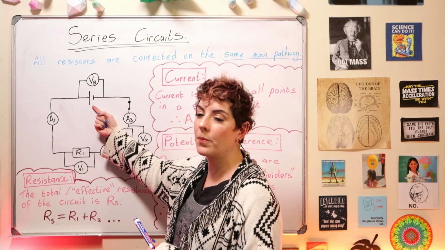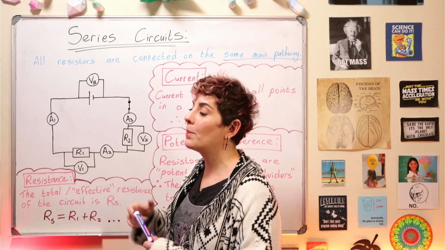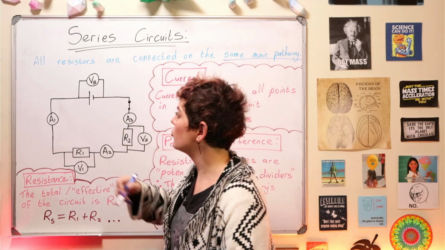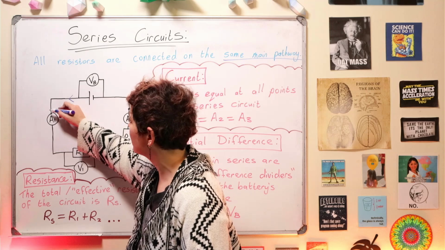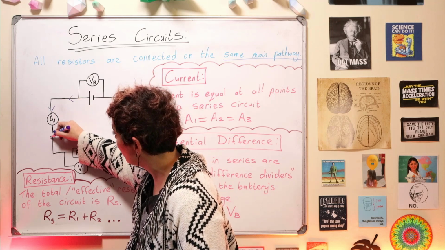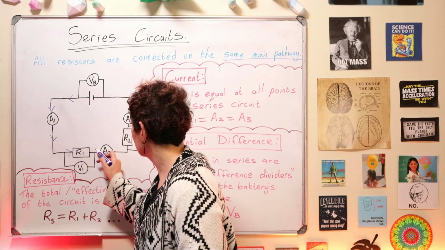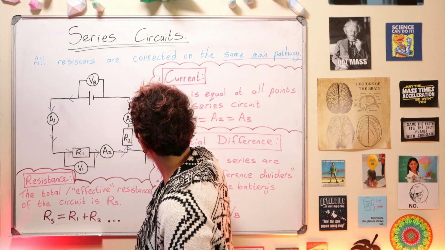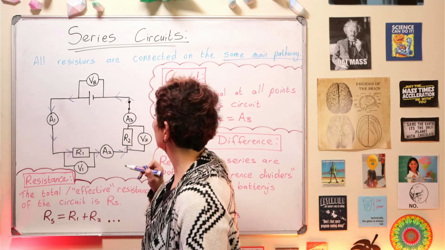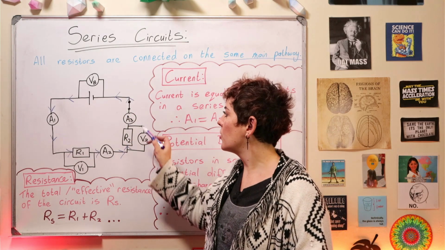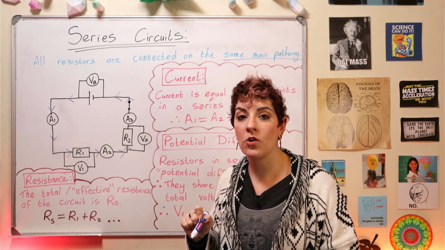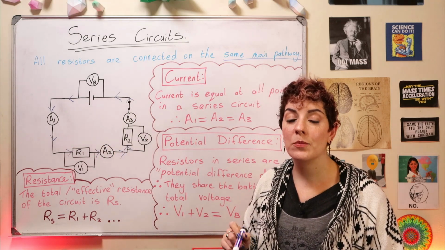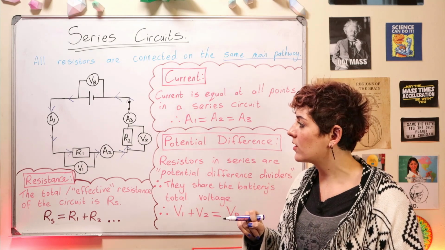This is our cell or battery here. The longer line is the positive terminal. The shorter line is the negative terminal. And conventional current flows from the positive terminal all the way around the circuit, like so, to the negative terminal, just like that. Now, in my circuit, I do have a switch that is closed, which is why current is able to flow. If the switch is open, it means there's no current flowing in the circuit.